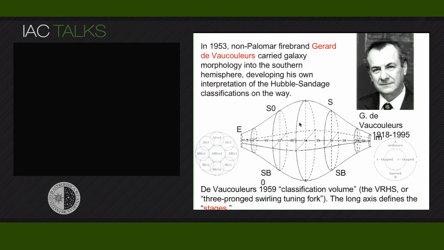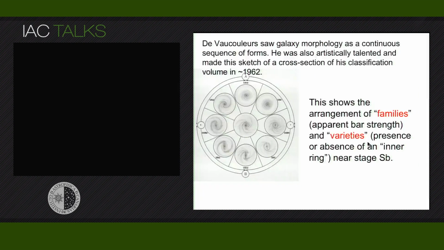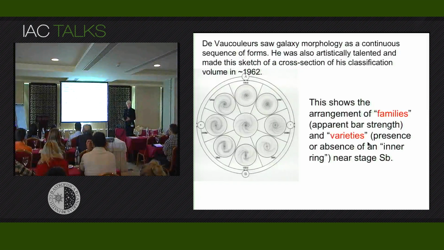But the volume doesn't tell you about the range of parameters at each type. For example, finding dwarfs in the middle of this volume is hard. Maybe they don't exist, but you can find things that are kind of dwarfish here and dwarfish there. So the parameter space is wide at the ends and maybe narrower in the middle. So this is a diversity diagram, but not a parameter space diagram.